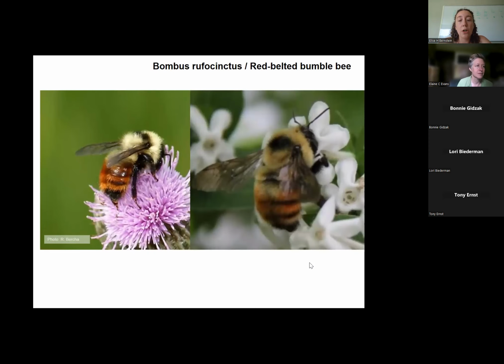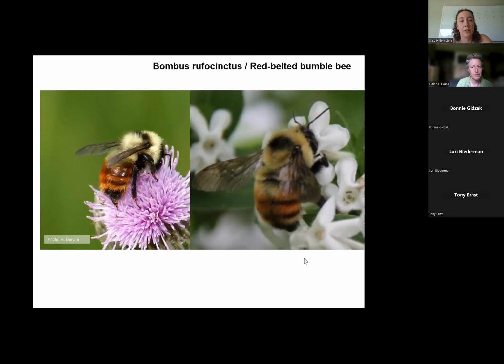So here's just a couple photos of the red-belted bumblebee. We can see in both of these images, it's a little bit easier to see the thorax in the photo on the right. There's that round band between the wing bases that looks like an eye shape. And then we are seeing yellow on the first abdominal segment with that little crescent of yellow on the second, followed by T2 and T3 and T4, which are both that reddish color rather than black as they would be on the rusty patch.